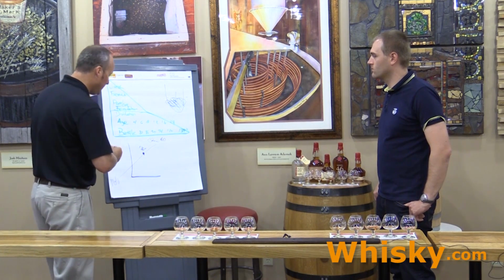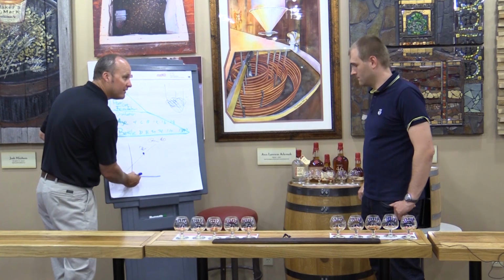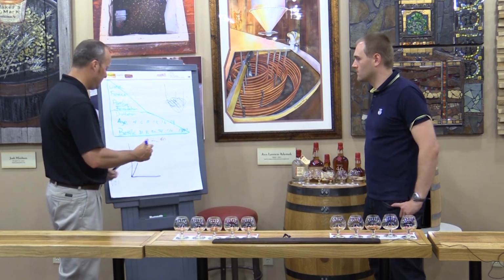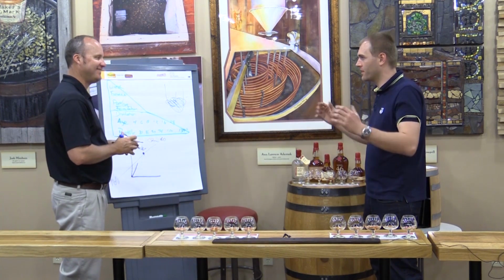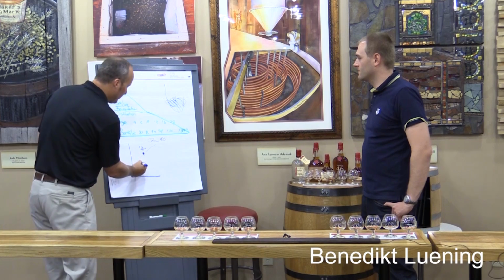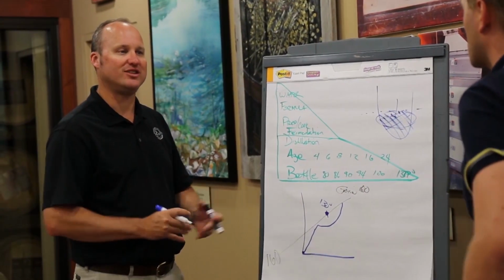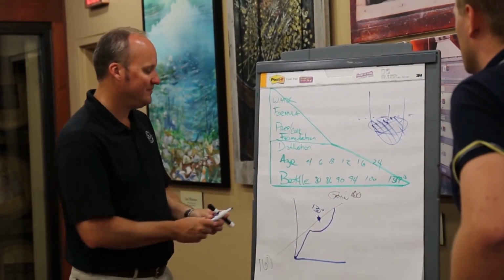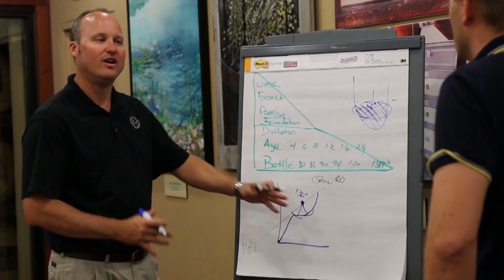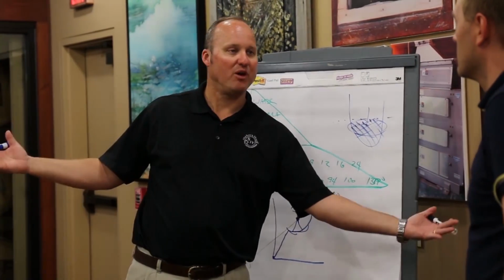Now, when we talk about maturation, what's interesting is think about this. Remember that we put it into the barrel down here. So we're up at the top floor, so you get this faster aging effect, with the high temperatures, a lot of breathing, getting into the staves, getting out of the staves. Exactly. That high temperature, you're pulling out a lot of that wood really fast. So what we're going to do then is rotate that barrel so that we can slow this process down. So everything gets together and is finished. Exactly. So that we get this balance of the spirit and the wood together. The wood is not the star, nor is the spirit or what came off the still the star.